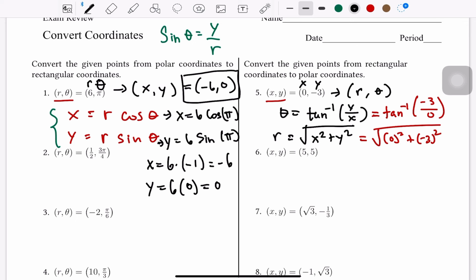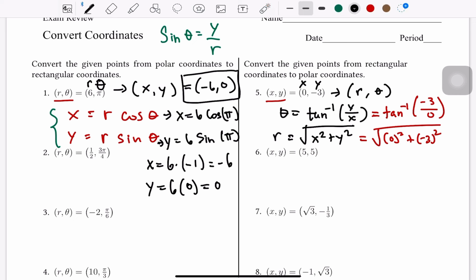Let's look at this theta here, which becomes arctan -3/0. If you put this into the calculator, if you put it in degree or radian, it actually won't come out wrong. But just understand that if you left it in degree, this is a degree. Most commonly with these problems, though, they would like for you to actually keep it in radians. So keep that in mind and be consistent with it, more importantly.